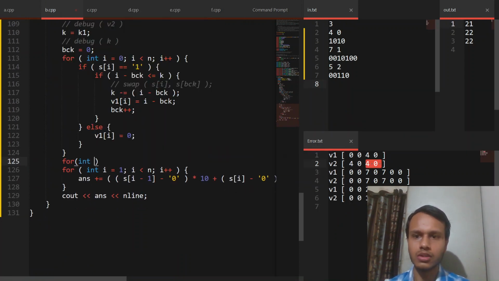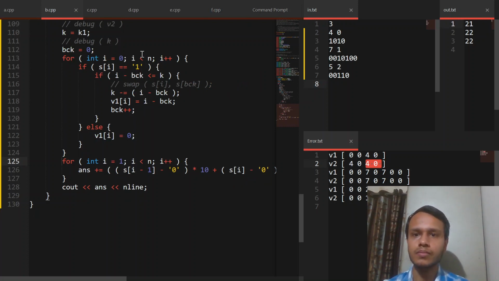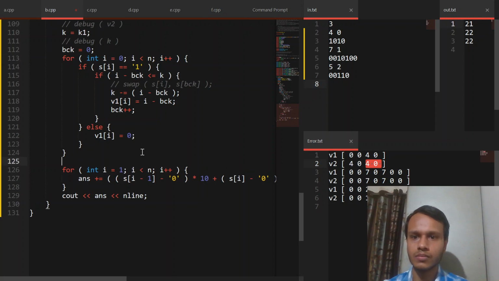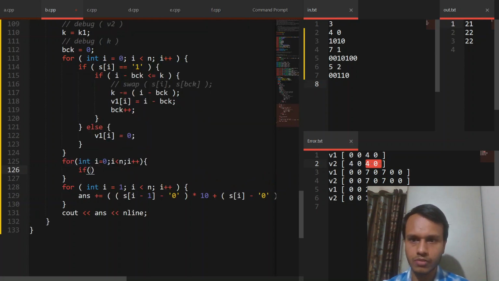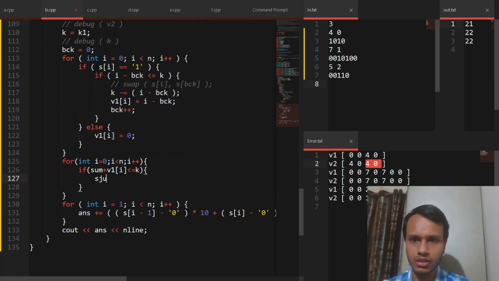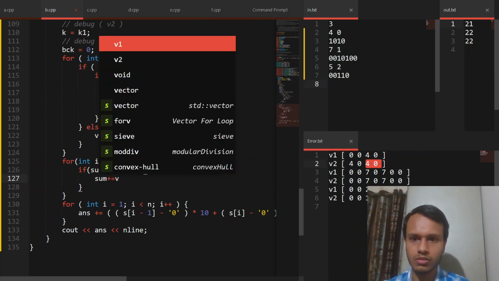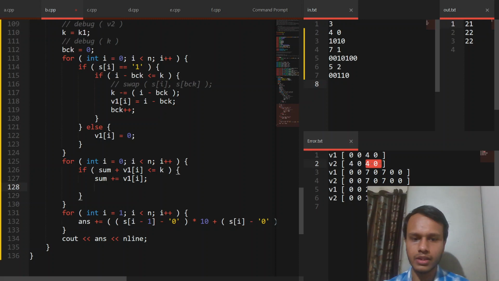And now for int i equals to 0, i less than n, i plus plus, if sum plus v1 of i is less than equals to k, then sum plus equals to v1 of i, right?